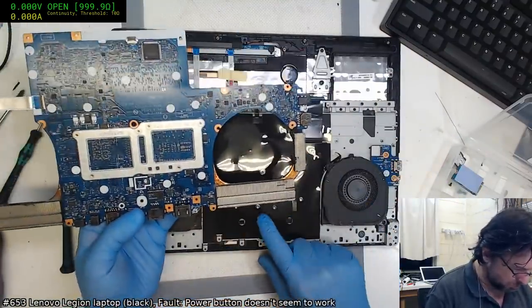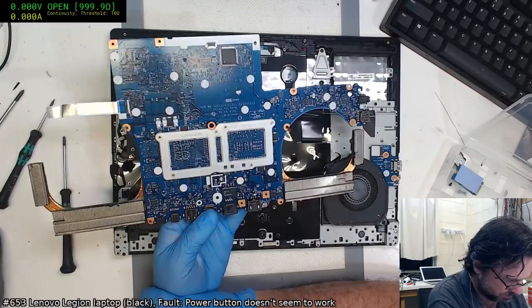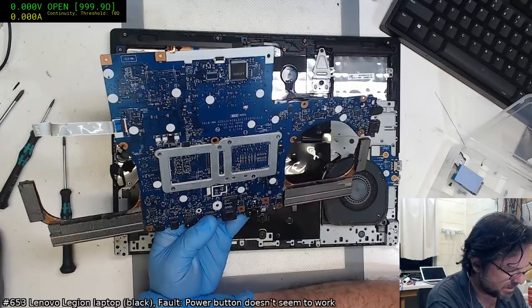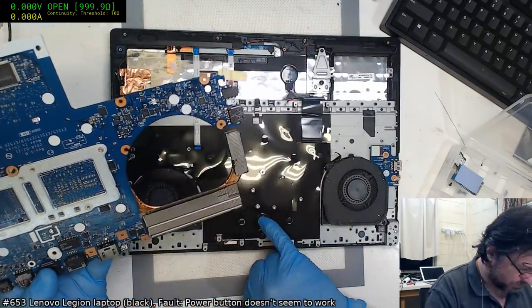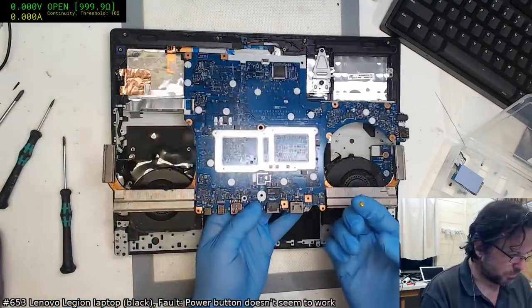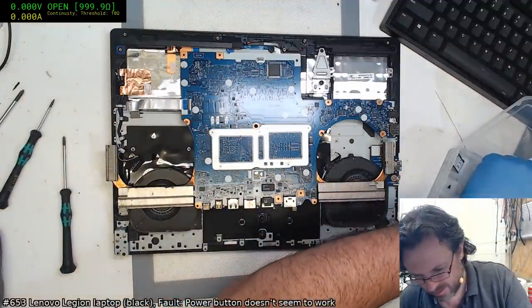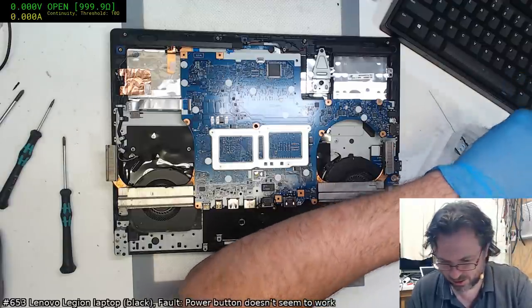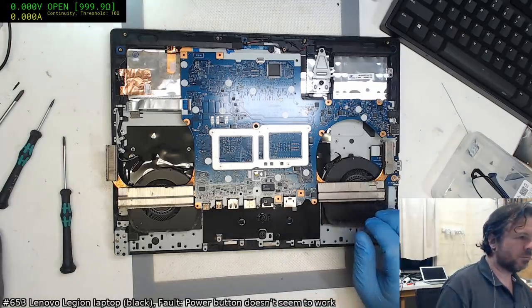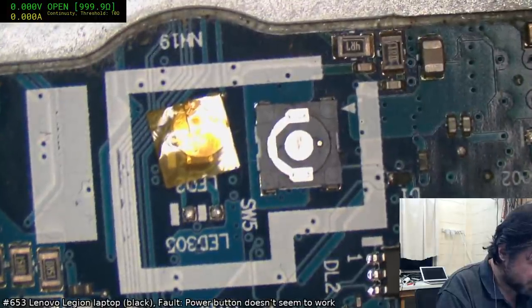And yes indeed, the dome has actually fallen off the switch here. Where did the dome go? Nice. Ah, there it is. Knew it would be around here somewhere. I mean, come on, that's just shonky. Seriously, how hard was it for them to put a proper switch on there?